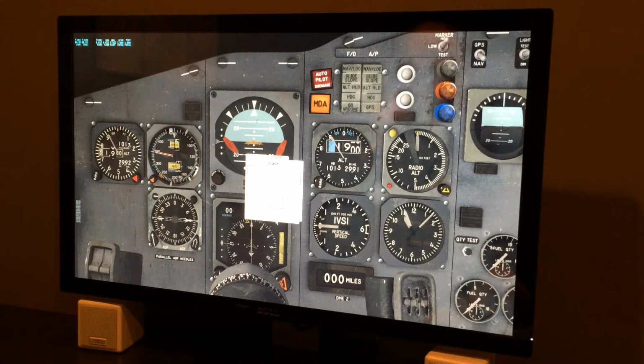And this is old school. This is how, you know, I used to do it in the P3s. We'd have this kind of pasted up on the dashboard. It also gives you your landing VREF speed and bug settings.